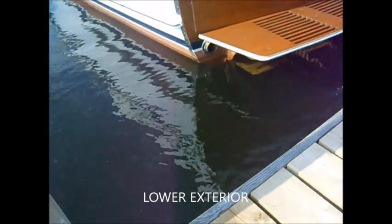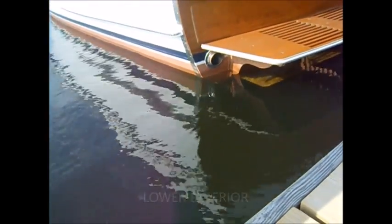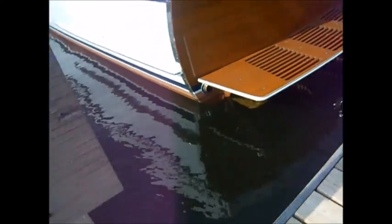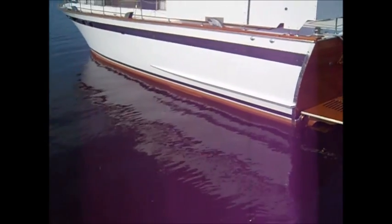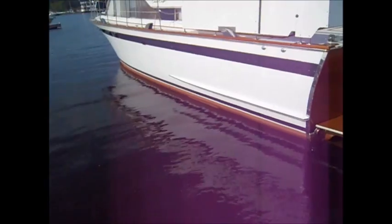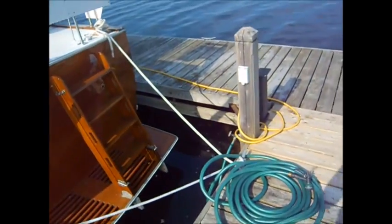Just before we leave the exterior of the boat, just wanted to point out the exhaust, even the exhaust rings and tubes and everything. It's all been carefully maintained, cleaned up. The boat does have a pair of Bennett trim tabs that you can see under the water there. And if you look very, very carefully, you can see the lifting blocks. They're just below the water line on this particular view here. So that's where we put slings when we lift the boat, so that we don't damage the relatively soft mahogany chines of the boat when we're lifting the boat.